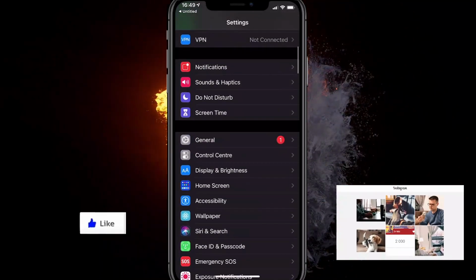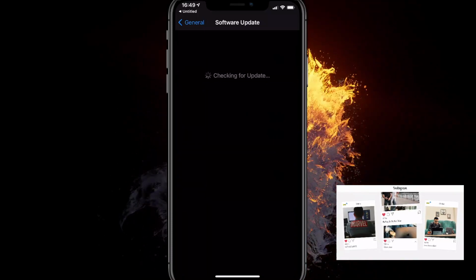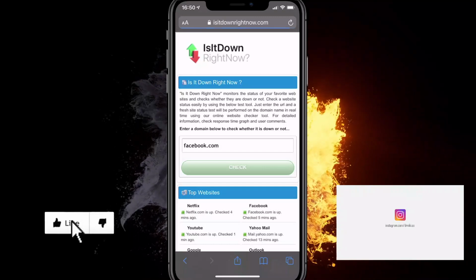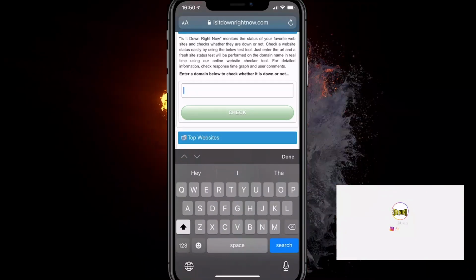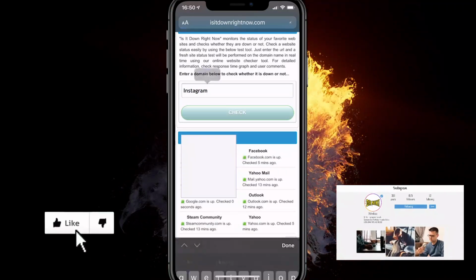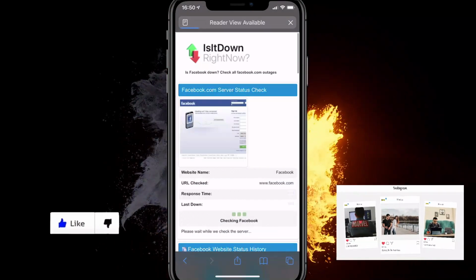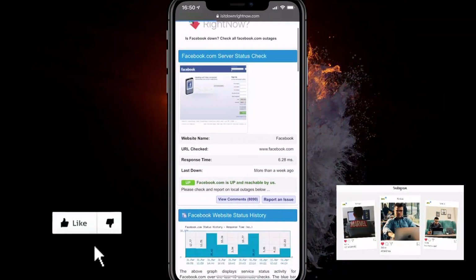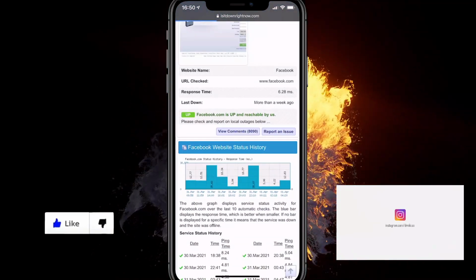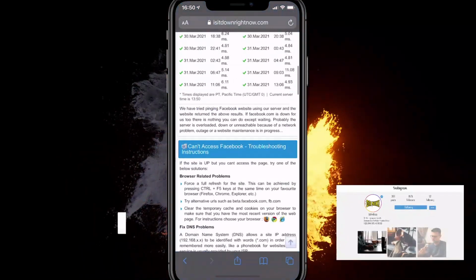The next thing is make sure that when you click on general, you have the latest version of iOS for you. And then what you can do is just open up Safari and check if Instagram is down. I'm using isitdownrightnow.com, and you just can type in Instagram like this, click on check, and if it says down, oops, that's Facebook. But Facebook, Instagram, same company. When one is up, the other is up, and vice versa. It was less down more than a week ago. Instagram, I think it was down 2 weeks ago. But yeah, and you can also check comments below.